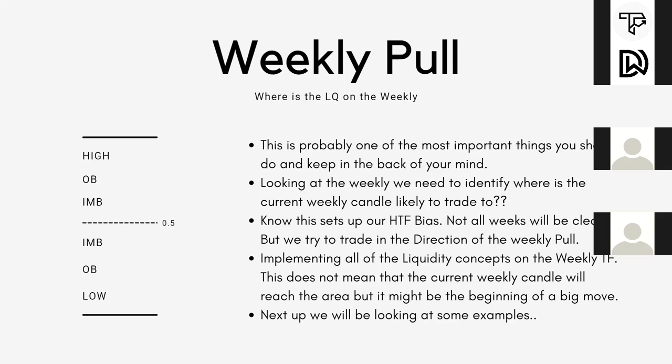Not all weeks will be clear. There will be an example for EU this week, and I'll be showing you an example of that compared to GU, where it was super clear. And you can see then on the lower time frames, Ilya, you can probably vouch for this, EU was difficult to trade on the lower time frame this week, whereas GU has been much better to trade on the lower time frames this week.